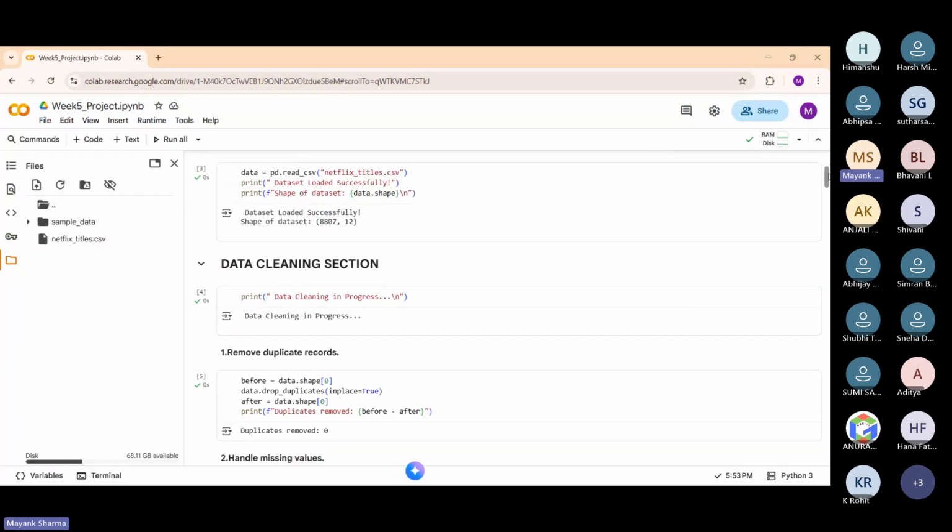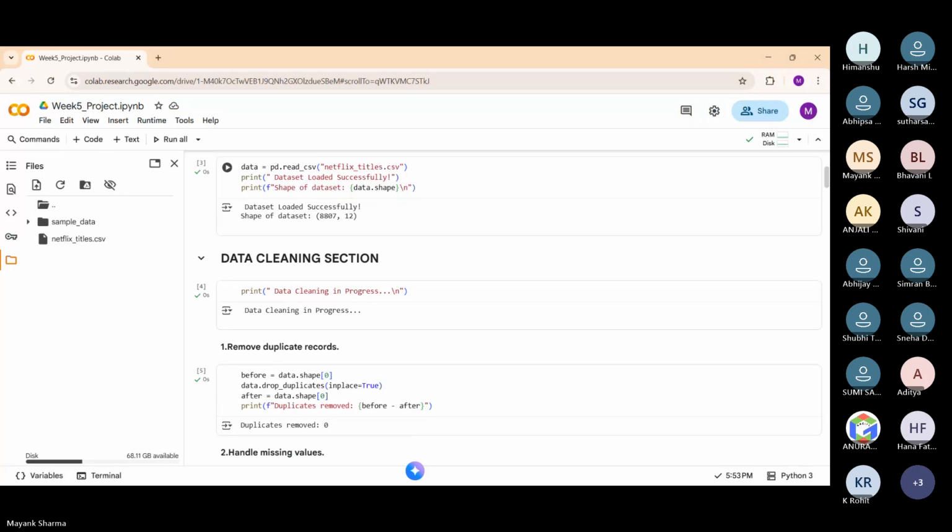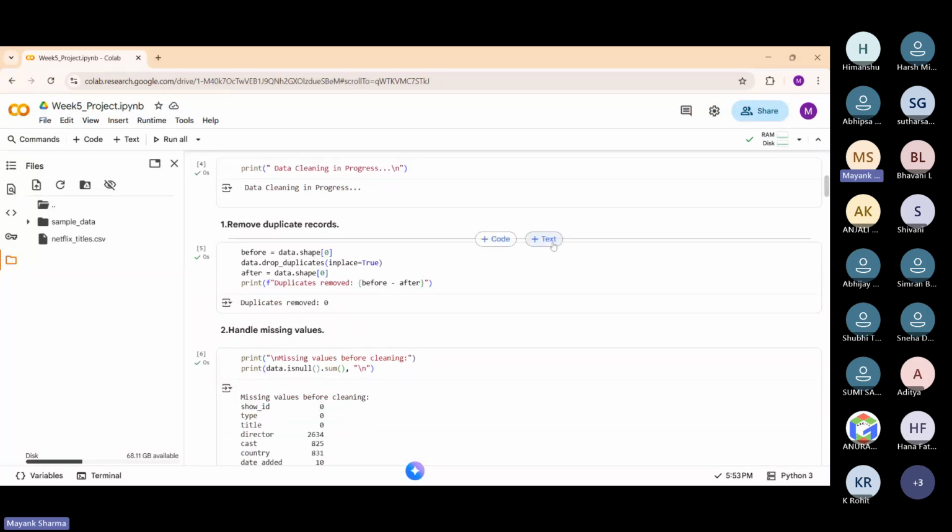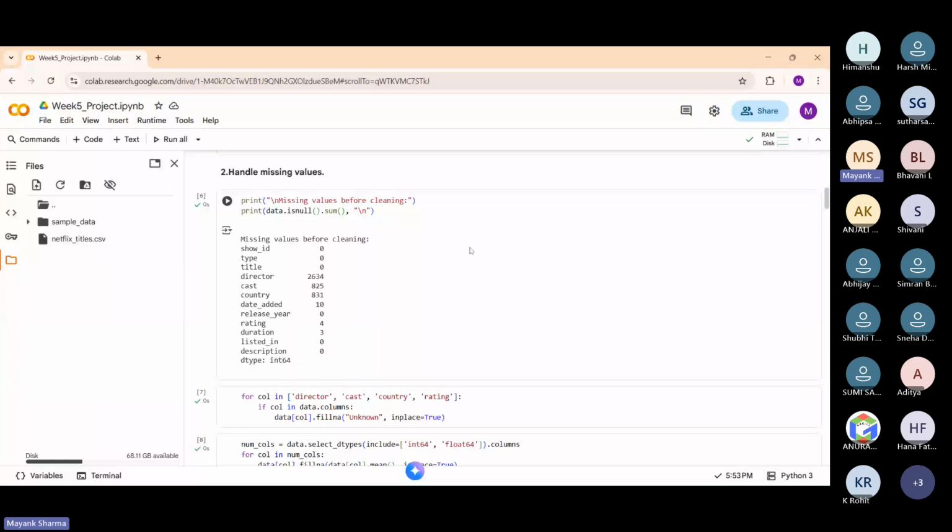That comes to my data cleaning part. First, I check for the missing values, then remove the duplicate values, then handle the missing values.